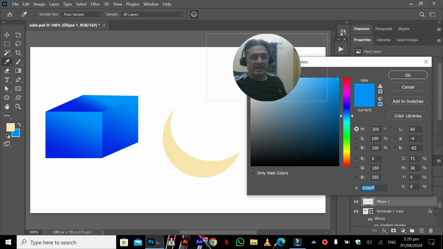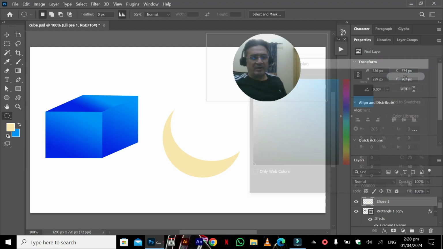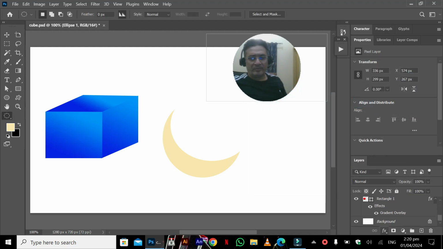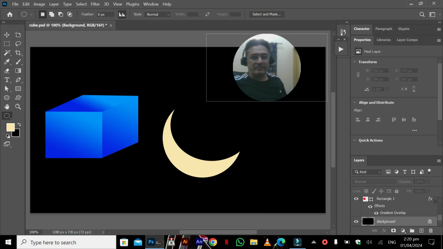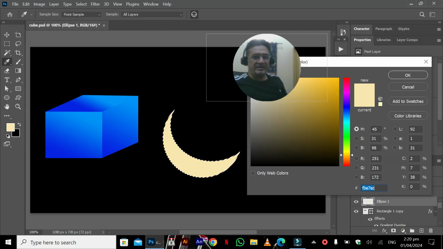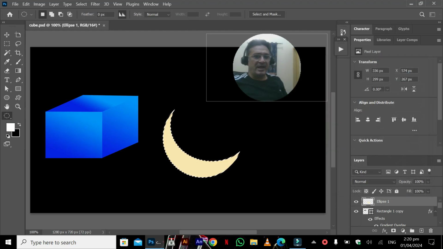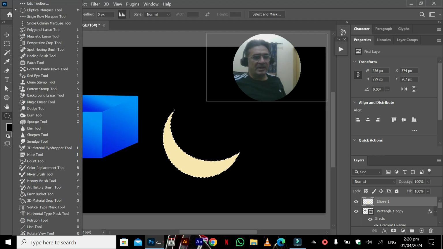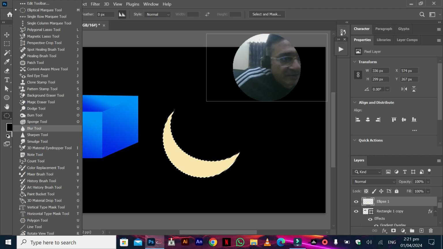For example, I can take a background color, go to a background layer and press Control Backspace to fill the color with a black background. And I can Control click to select this object and change the color. Either I can use Control Backspace, or I could simply go to this panel and select a bucket. Where is the bucket now? Okay, I can't find it.